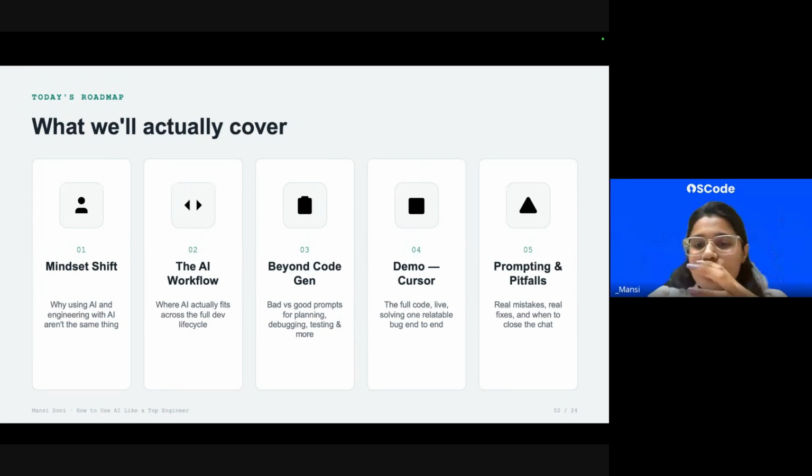And then I'll be showing you a demo of one AI agent, where I'll be using Cursor. And after that, I'll be telling you, once you move ahead in your career, AI usage is very costly also. So it's not like you just keep on typing and just utilizing AI credits, right? So you must know some set of mistakes which you should avoid while prompting the AI. So I'll be discussing all the prompting techniques and pitfalls which you should not run into with AI, right?